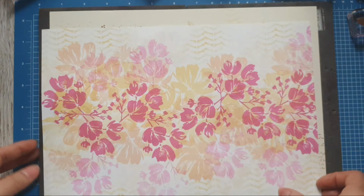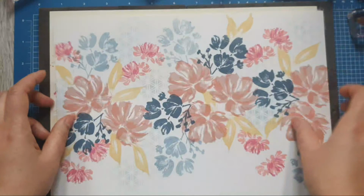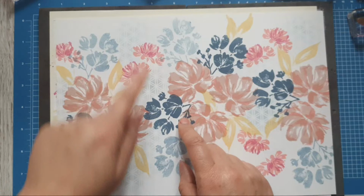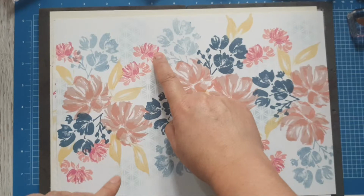So this is, okay, oh no, let me go through the colours again, sorry. So Blushing Bride and Flirty Flamingo for the pink there. So Saffron, Seaside Spray, and then for these flowers we used Flirty Flamingo and a little bit of Magenta Madness.